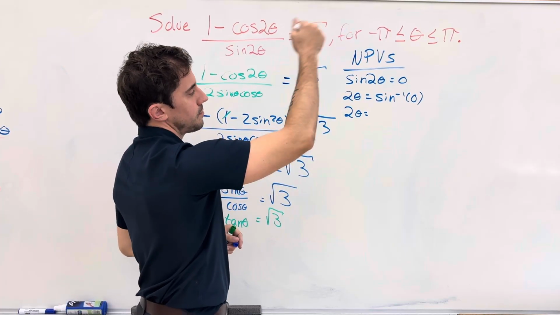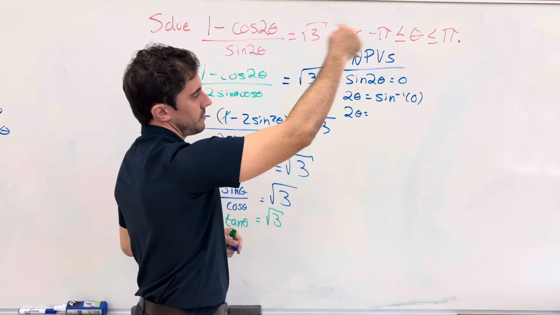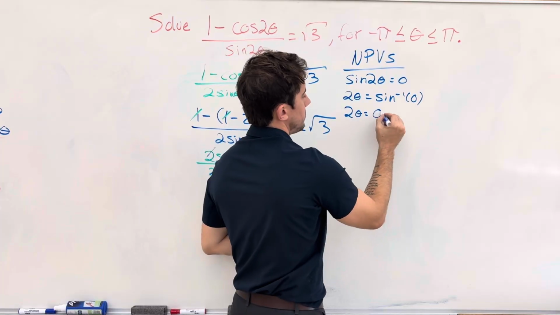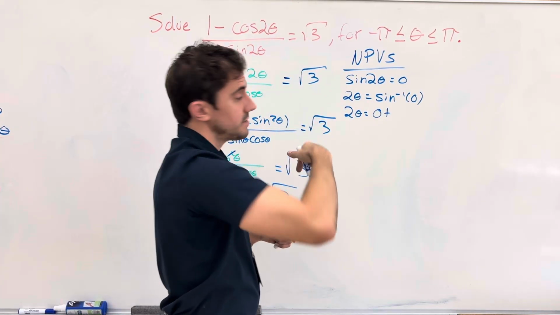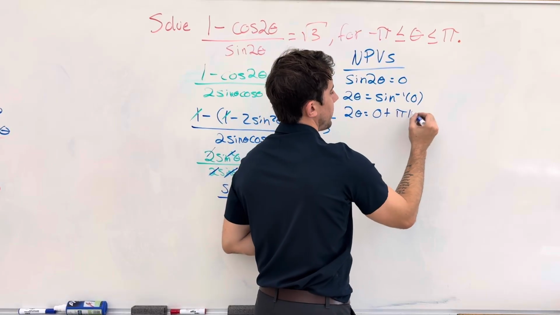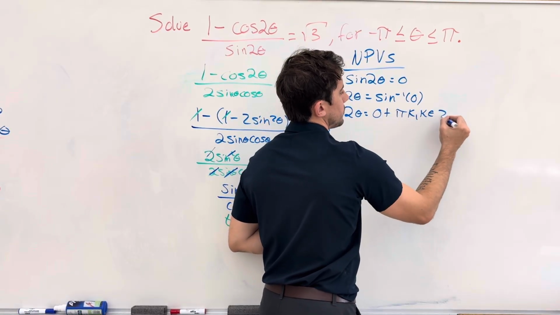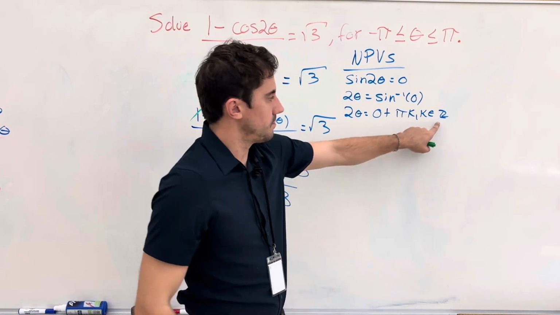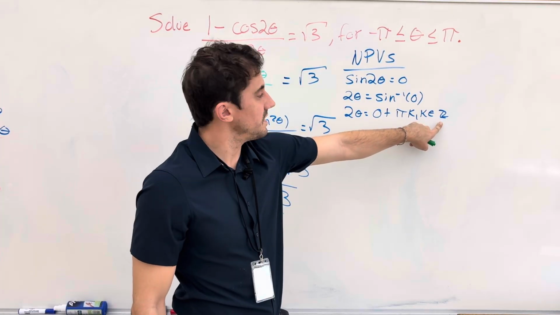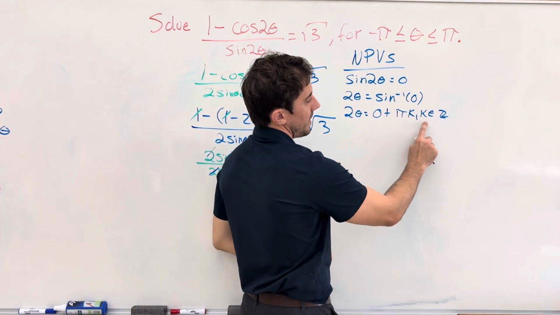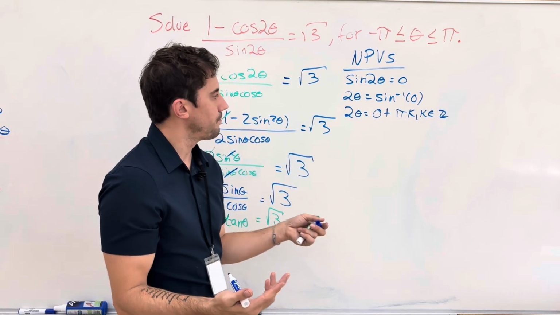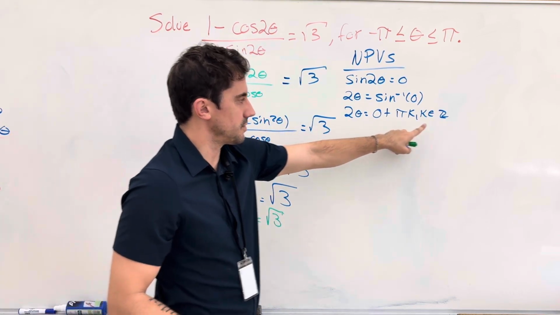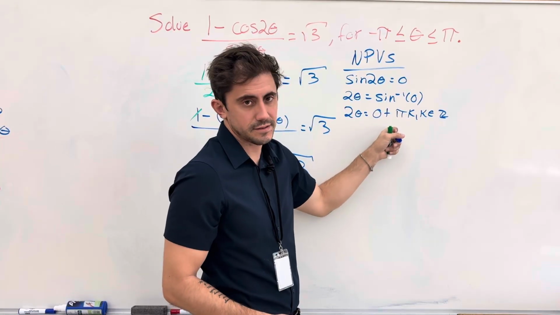That's 0, pi, 2 pi, 3 pi, right? So 0 plus any multiple of pi radians. So plus pi k for any integer value of k. One more time, that's Z. Oh, Z is the set of integers. So k can be any element of the set of integers, i.e. k can be any integer, right? We don't put the plus or minus because integers can be negative, and so that would be redundant, right?